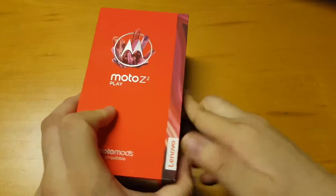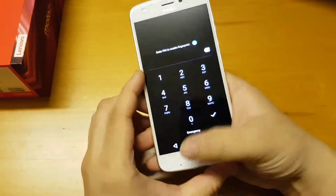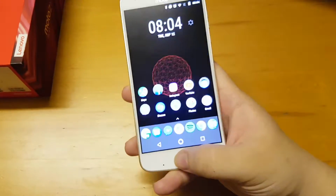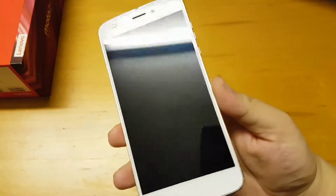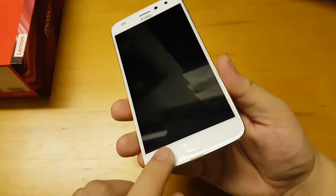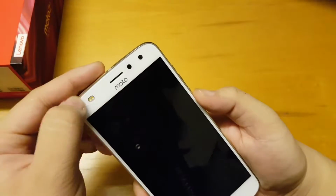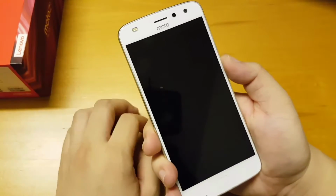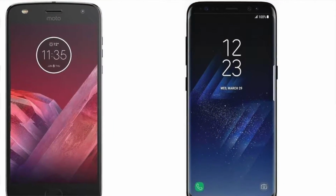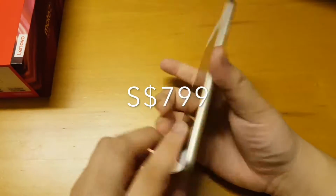So here's the box. When you take a look at the phone, you can use your fingerprint scanner to unlock it. Actually we think that this is a very beautiful display. The issue is that we find that it's a waste of space to have this fingerprint scanner over here and nothing to the sides. The bezels aren't exactly that nice, given that we have phones like the Galaxy S8 which looks much slimmer than this. But for a mid-range phone that costs about 700 Singapore dollars, it's not too bad.